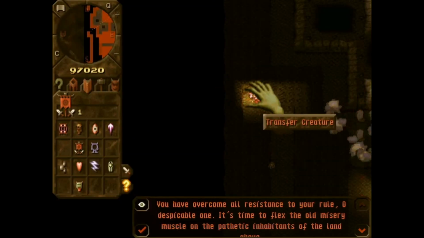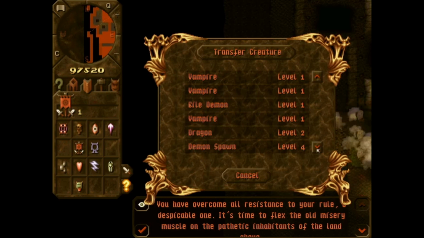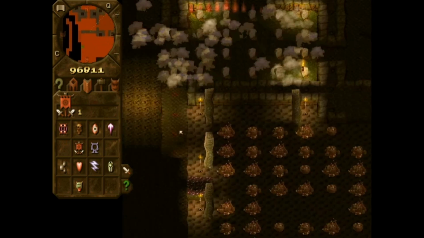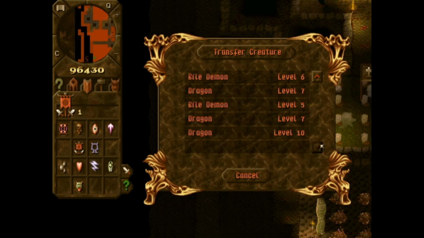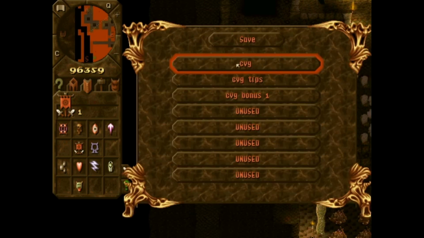What is this? Yes, transfer creature. Vampire level one, level one, level one, level one. Vampires aren't so bad to transfer. I have done that before, because I'm really good at researching, actually. But I don't have one at level 10, and I'm not going to spend time doing it. Right. Let's find the level 10 dragon. Don't have many level 10 creatures. Just the one. So be it. Save. Right, done.